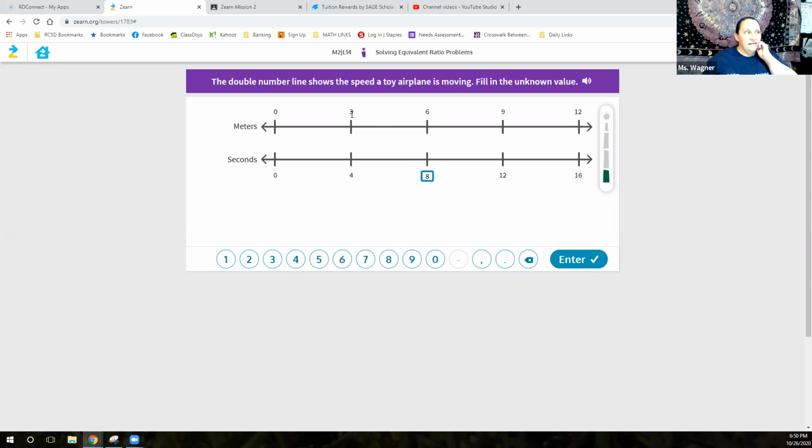Or what else I can look at is I can see that 3 times 2 got me to here. 3 times 3 got me to here. So whatever I do here, I have to do the same thing down below. So if it's 3 times 2 to get me this one, it's 4 times 2 to get me this one. If it's 4 times 3 to get me 12, then it better be 3 times 3 to get me the number on top. So you have to keep that same relationship as you move up or move down that number line. Yes. There we go.